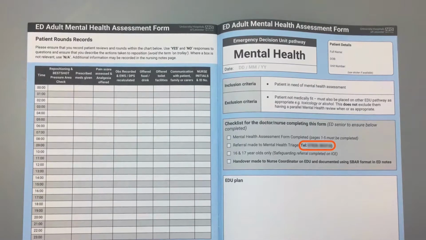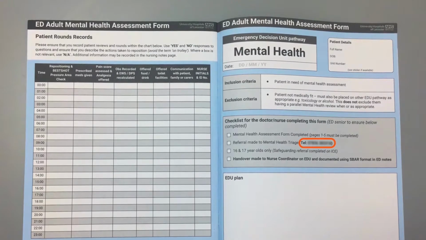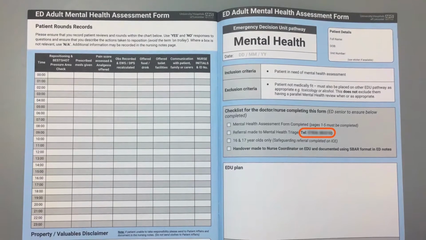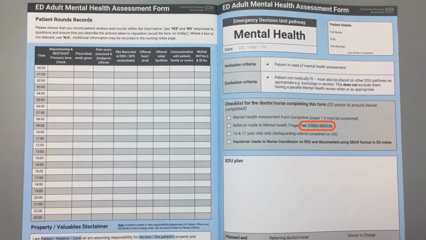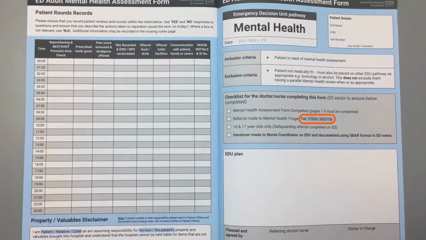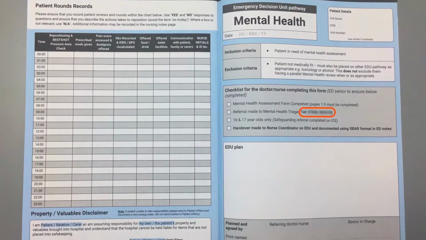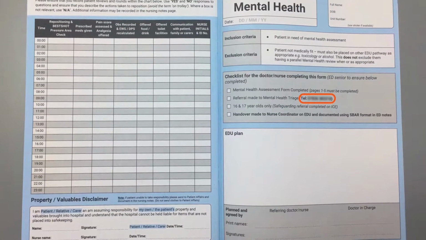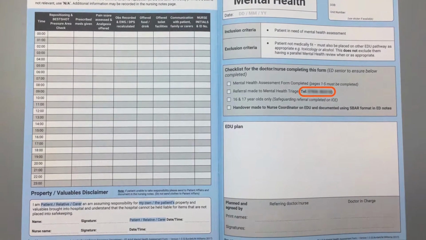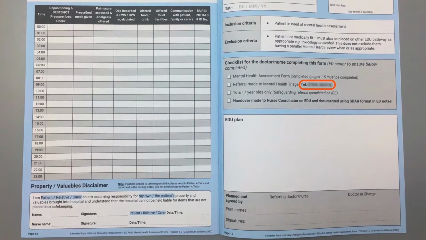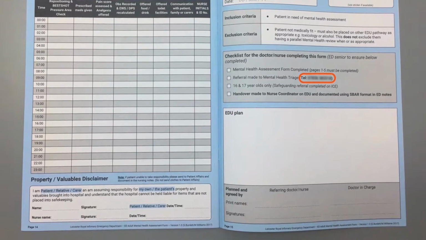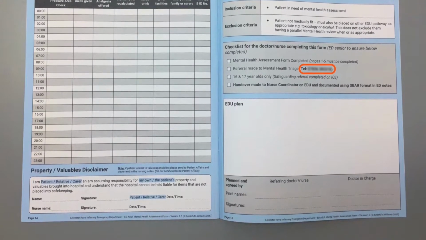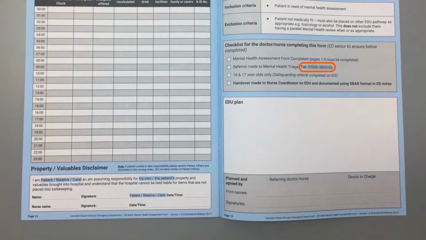This slide just shows the EDU mental health pathway. Please do read through it, noting the inclusion-exclusion criteria, and also circled shows the phone number for the mental health triage team. If there's no reply to that number, it usually means they're in the middle of an assessment of a patient. Please call them back later, and it's sometimes worth ringing EDU to see if they're available. If you're getting recurrent problems with this, the pathway must be signed prior to the patient going down to EDU by the doctor in charge.